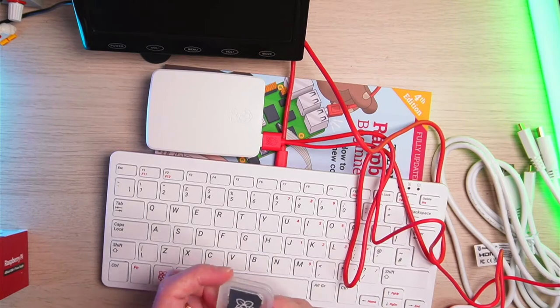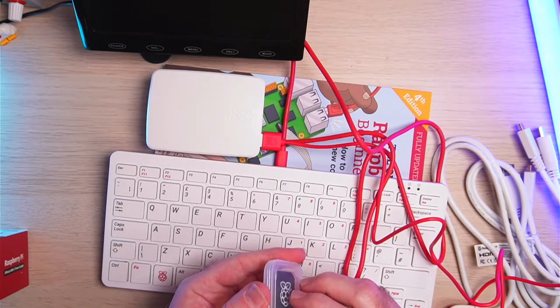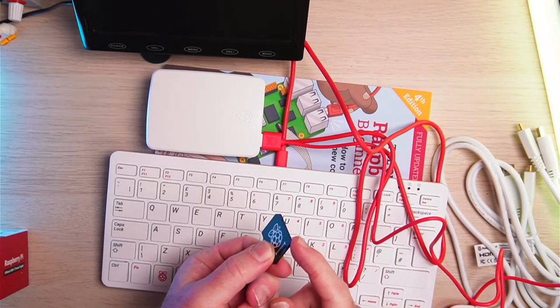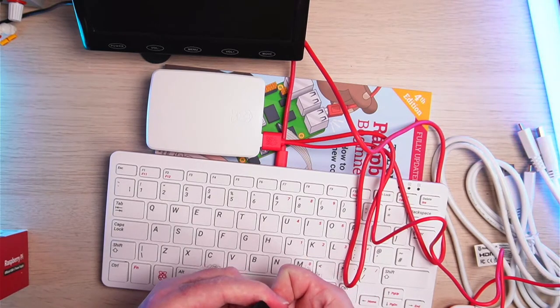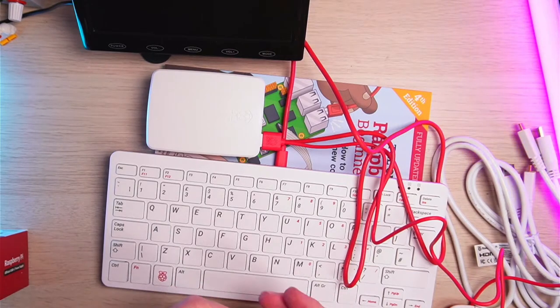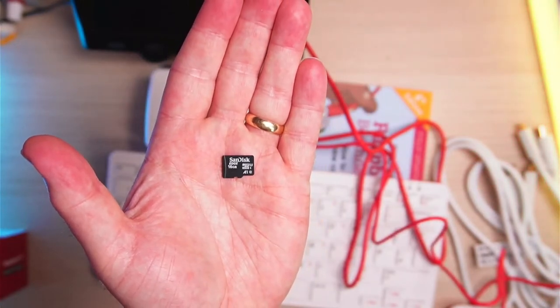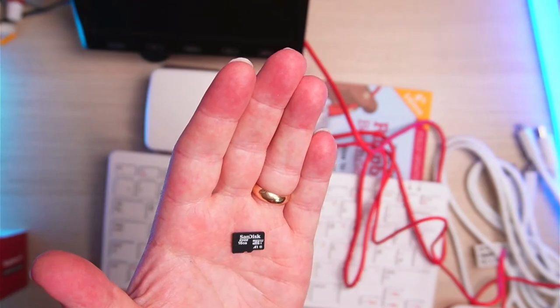And we've got the little memory card there. So it's in this nice little case. It's quite useful. I do have a memory card reader that's this size. But inside there's this tiny little micro SD card, if I can just pull it out. And it's a SanDisk, so it's quite a good quality one. Let me just show you that a bit closer. So it's a SanDisk 16 gig card, and it's a class 10 as you'd expect.